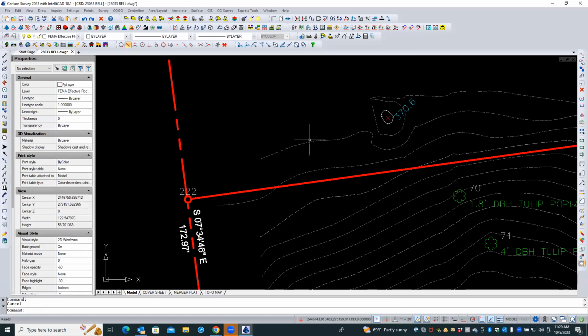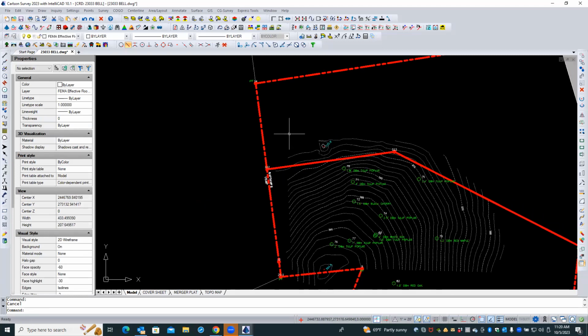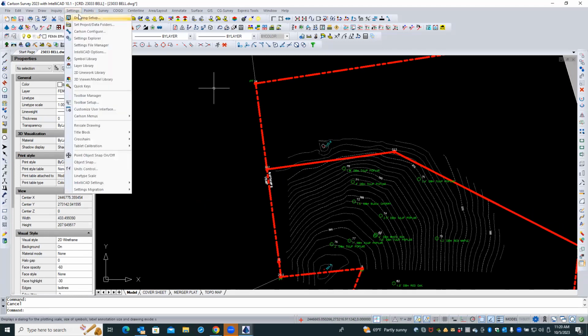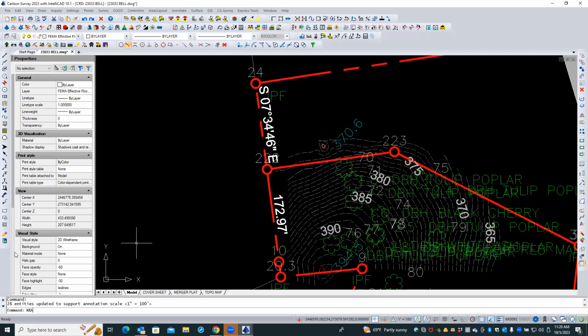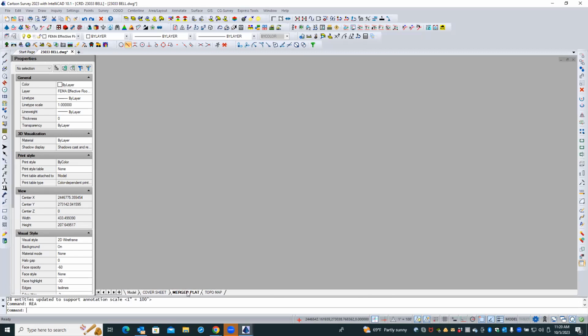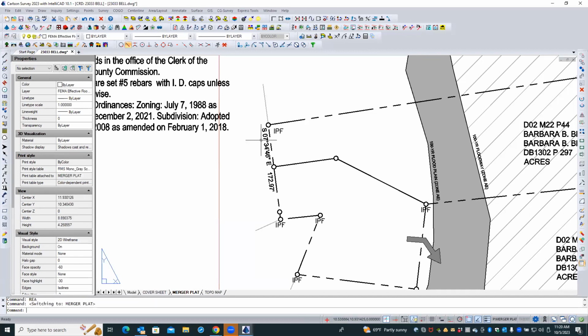I've got, on that. All right, so I'm in 20 scale. If I change my settings to 100, now that shows where that got moved to. I don't understand why that's.